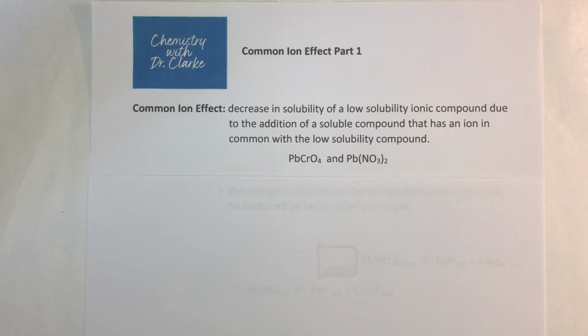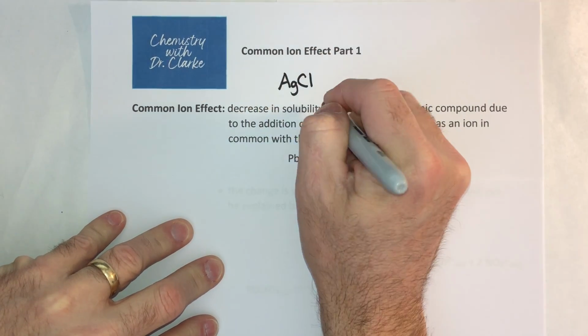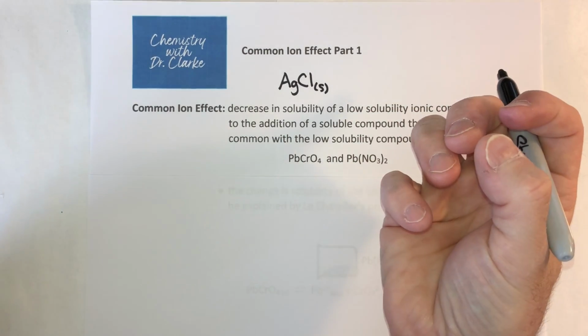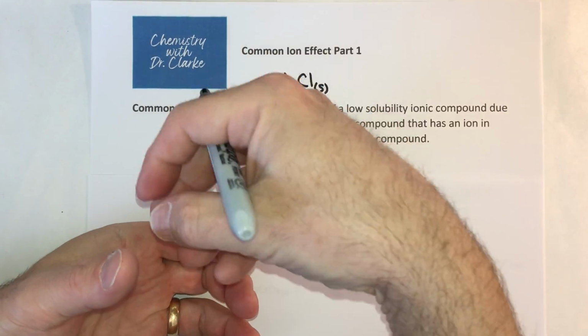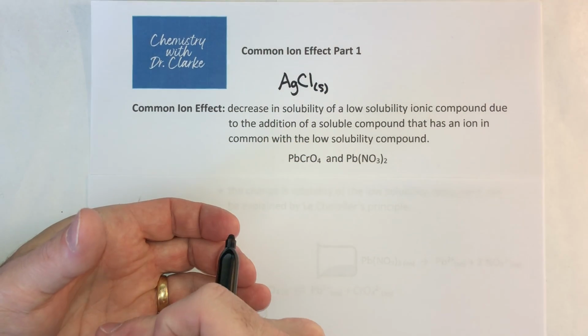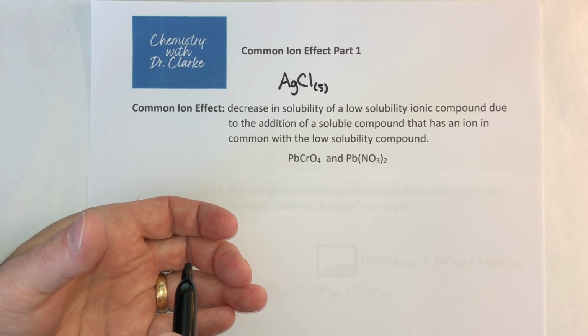Okay? So if we're going to talk about common ion effect, what we probably should talk about first is the attempt to dissolve a solid that really doesn't want to dissolve in water. Okay? So let's say that we want to talk about silver chloride. If you have a pile of silver chloride, a lump of this solid, and you have a beaker of water and you throw it in, the majority of the silver chloride will sink to the bottom and sit there as a solid lump, right? It doesn't like to dissolve.